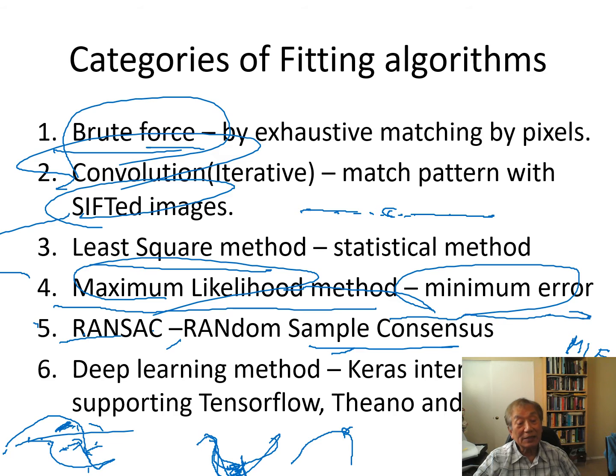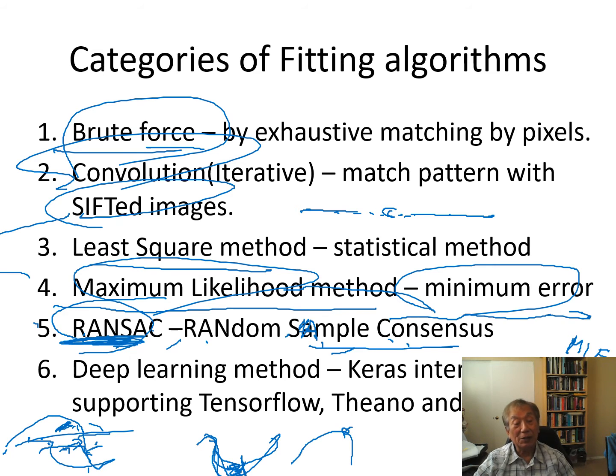Then RANSAC, this is something new that you haven't heard about. It's random sample consensus. Actually, this A must be a capital letter. I did it, but somehow we went back. So random sample consensus: you sample randomly and see which one fits best. This is a pretty popular and well-done algorithm, and it is used a lot with many variations.